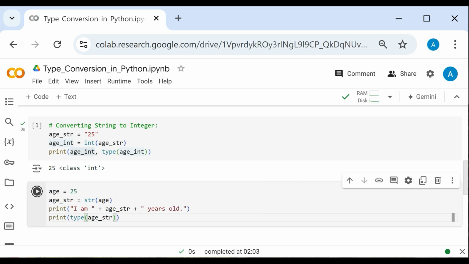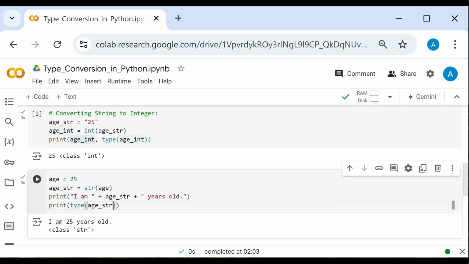Now we will run it. You can see I am 25 years old. So we converted the age into string from integer value over here, and now we see it as str.